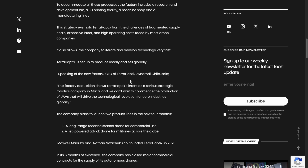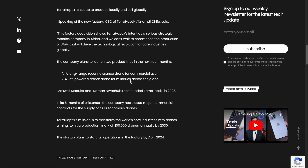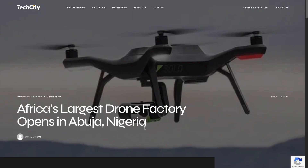TerraHaptics is set up to produce locally and sell globally. Africa is the starting ground, but they're targeting global effectiveness. TerraHaptics' mission is to transform the world's core industries with drones, aiming to hit a production mark of 100,000 drones annually by 2030 — that is six years away. Do I think they can accomplish that? Of course I do. If the technology is viable and good, they will get more clients and more funding, which means they'll be able to increase employee numbers, factory capacity, and efficiency — not to mention repeat customers.